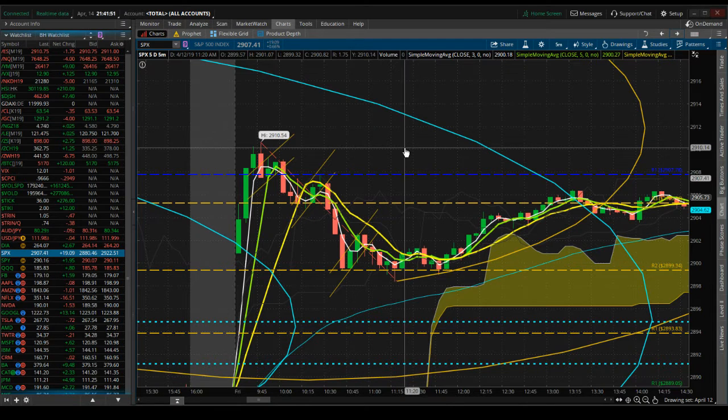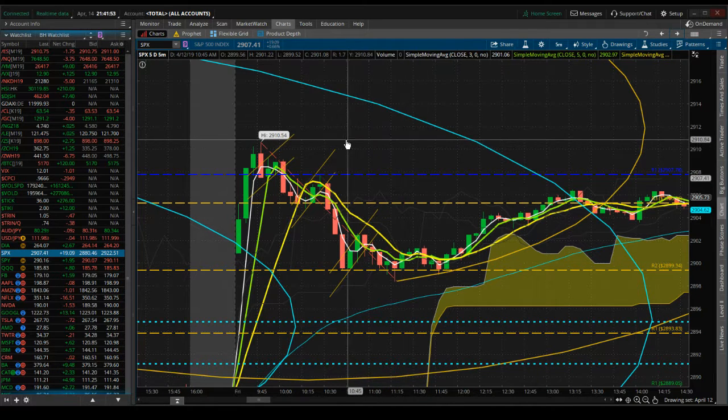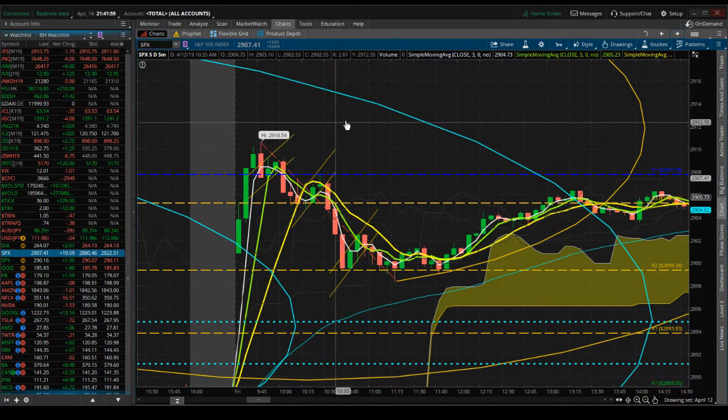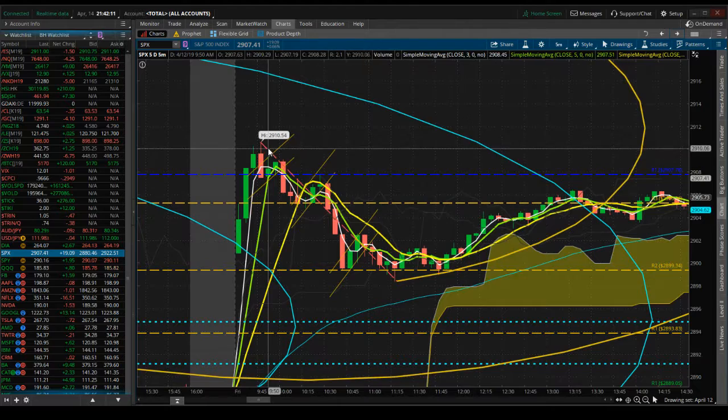So the idea is, don't get wrapped up in the minutia, right? You want to basically find some key signal bars, take a solid entry, know where your stops are, know what your risk is. So if you get stopped out, it's not going to hurt, right? But if you catch that move, it's going to profit you a lot more. So your risk reward is going to have to be good, right?